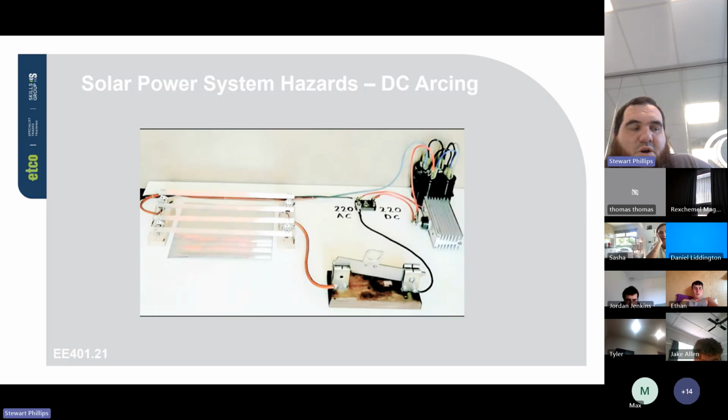So you notice the switch opens, but there's a very small arc. You have to watch closely to see it.